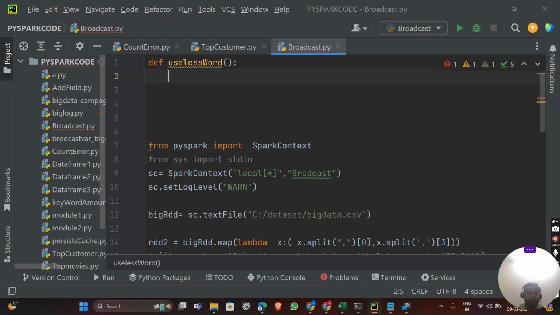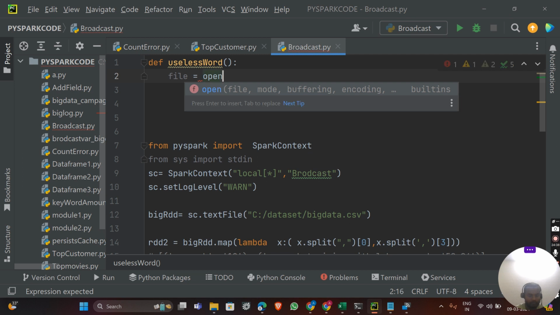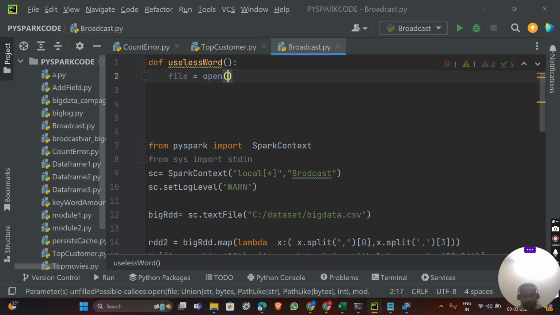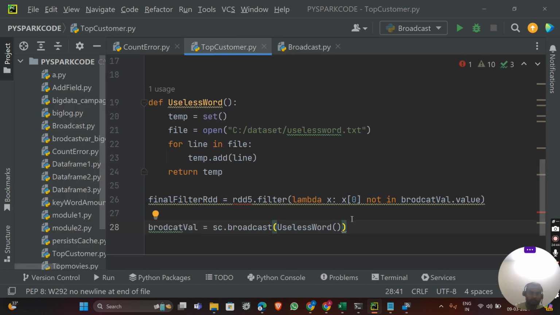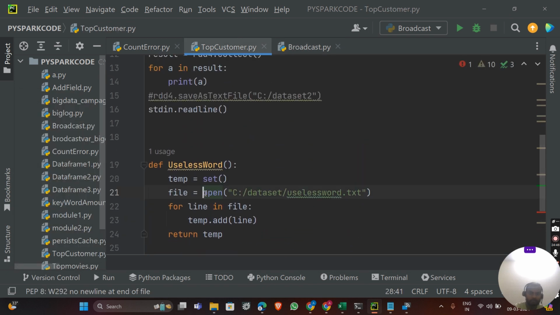Here we'll try to read. So here we'll do file equal to using the open function. We'll try to read open our useless.txt.